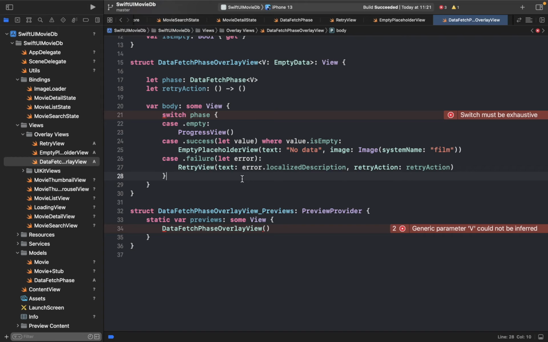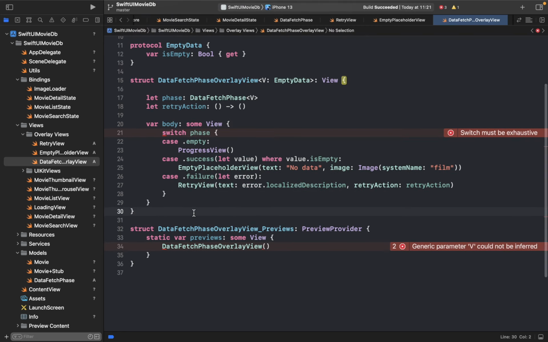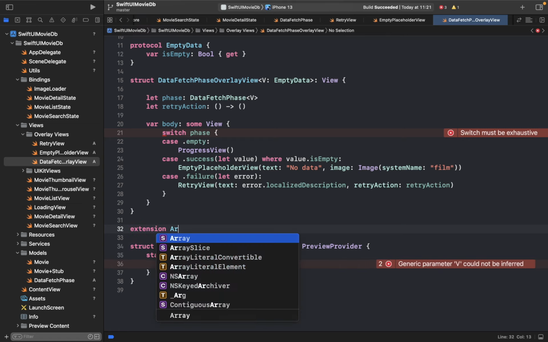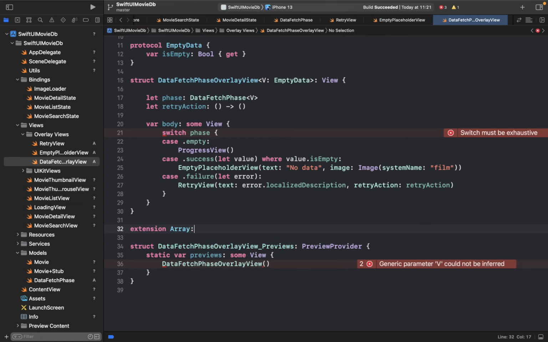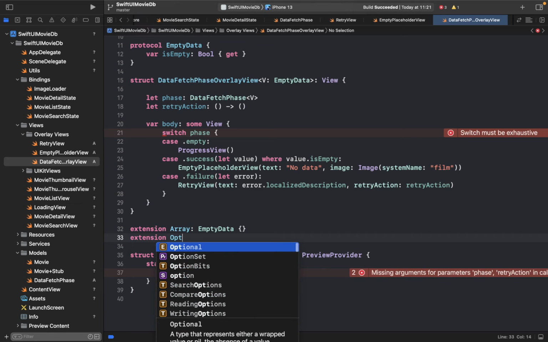and while we're on this source file, let's also declare an extension for array. So any array conforms to this EmptyData protocol. We don't need to implement anything as array already provides the isEmpty property. And then let's also declare an extension on optional.